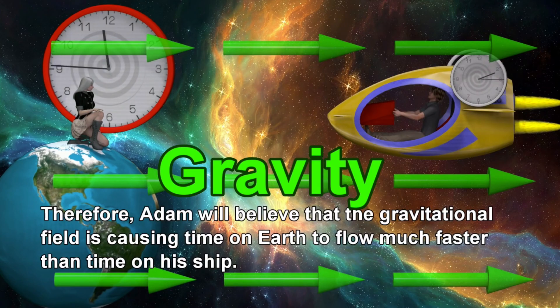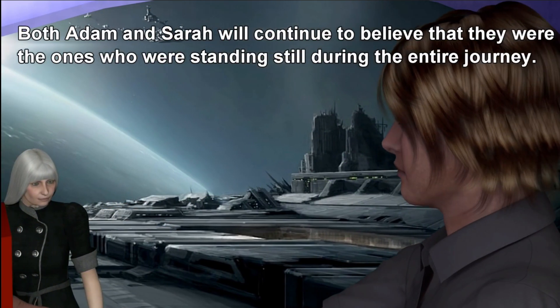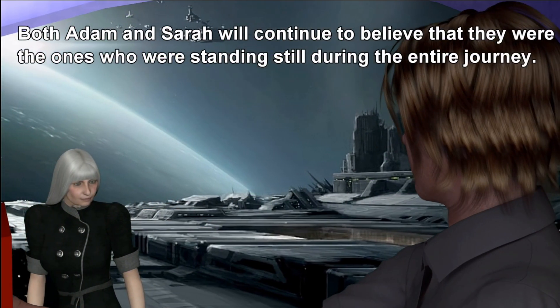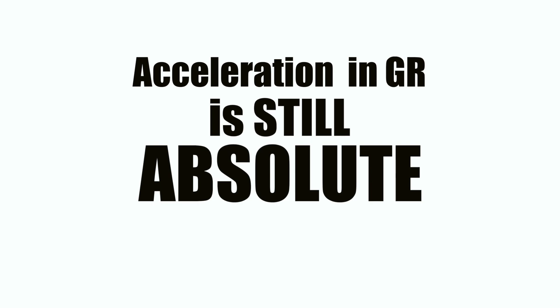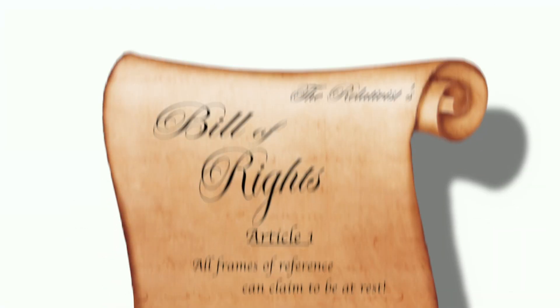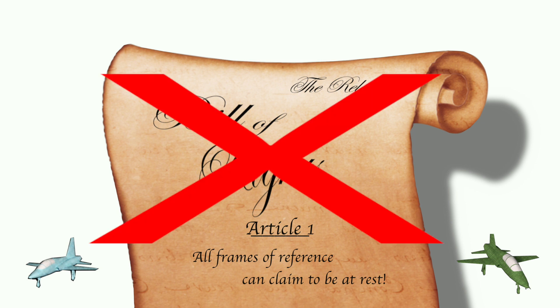In fact, one can construct a generally-covariant, coordinate-less framework for Newtonian mechanics, a fact which surprisingly indicates that we're no closer to truly relativizing motion than we were three centuries ago. This means that explanations such as Eugene's, which imply that general relativity upholds the equality of all frames in motion, are in fact strongly misleading. Acceleration in general relativity is still an absolute phenomenon and can, according to the theory, be objectively agreed upon by all observers. Ultimately, this means that the twins do not have equal right to claim that they are at rest the entire journey.